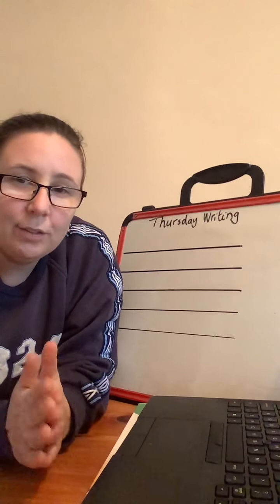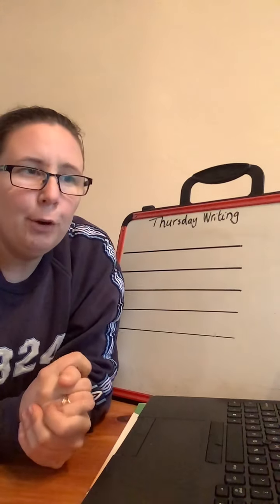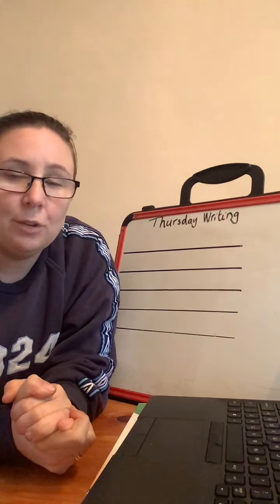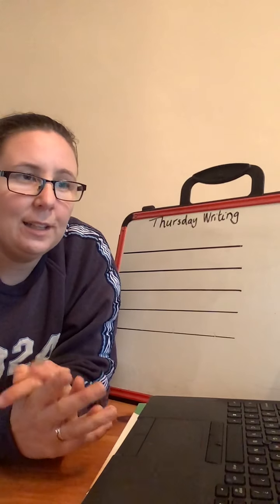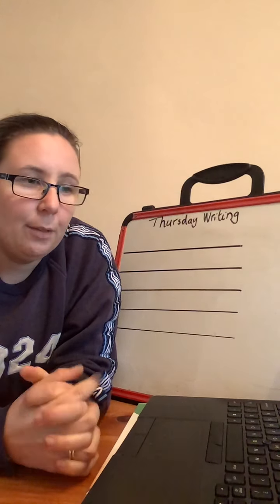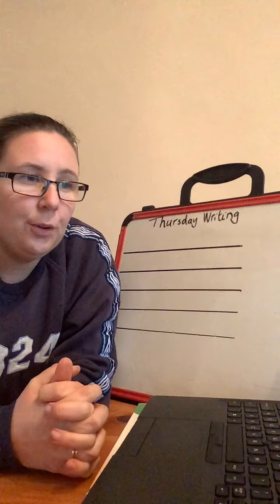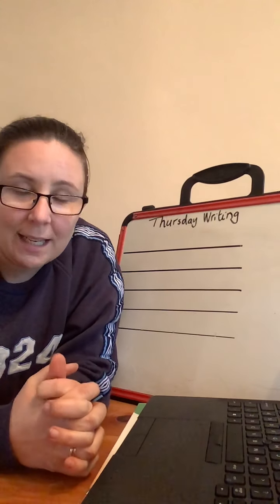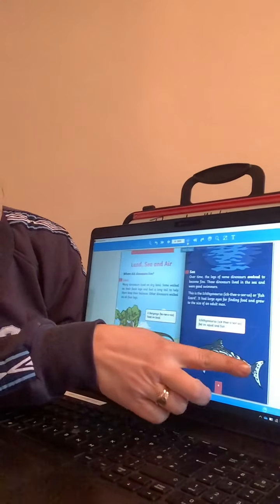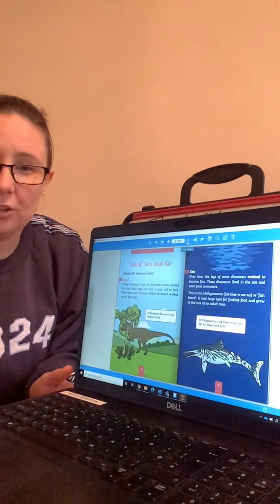So over time, the legs of some of the dinosaurs evolved. So evolved means when things change and they adapt so that they can work in the best way that they can. So they changed over time to become fins. Now these dinosaurs lived in the sea and they were very good at swimming. Now the picture on here looks a little bit like a dolphin, but it's an ichthyosaurus, or a fish lizard. And it had large eyes for finding food, and it grew to the size of a grown adult man. So here it is, look. And it says that it eats squid and fish.